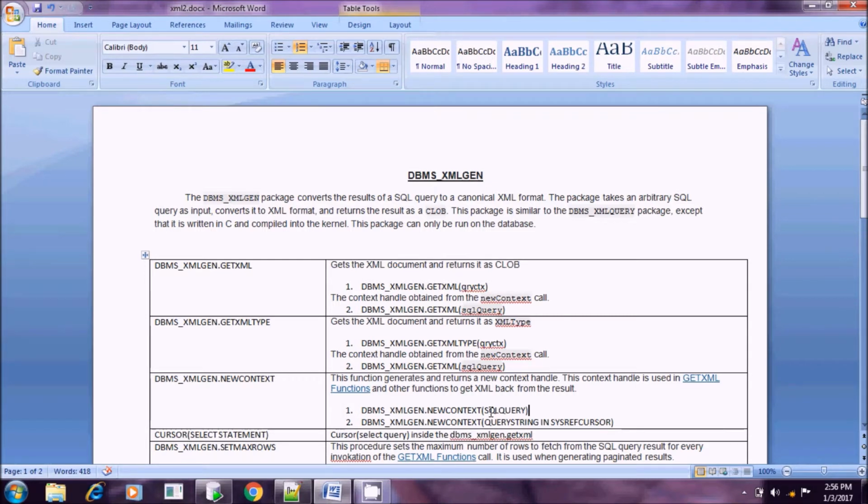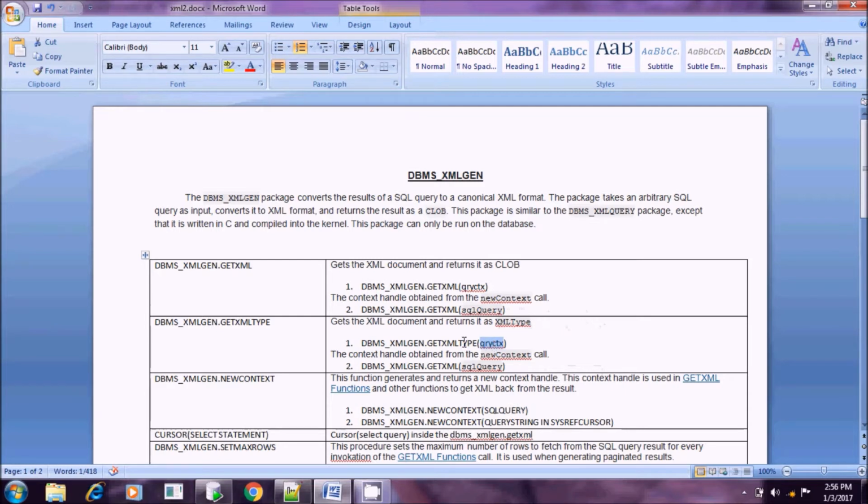If you want to create a context handle for the input SQL query, the syntax is DBMS_XMLGEN.NEWCONTEXT of the SQL query. The SQL query is any select statement, like select star from employees or departments. So we assign this statement to a context handle, that is the query context.